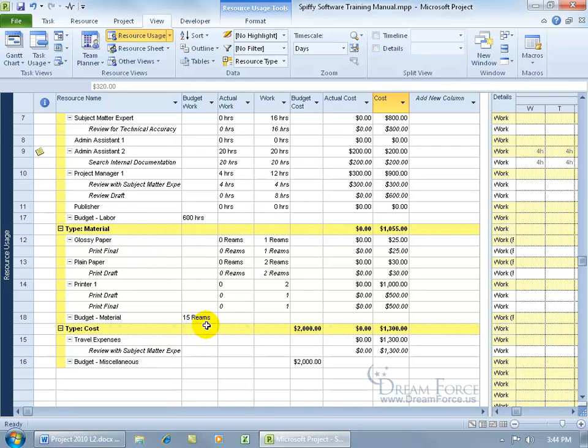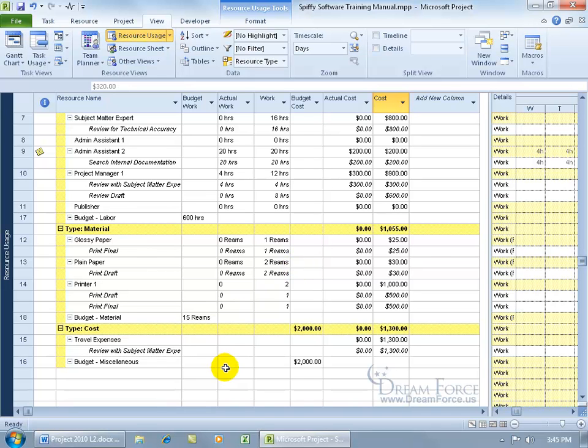You can see down here what we budgeted in reams. And so actually we haven't completed any or entered in the actuals for the reams that have been used, but the reams have been assigned to print final and for the plain paper print draft. In any case, if the work here comes in as the actuals, we're well under the budget there. And you'll notice that we didn't get a grouping where it gave us the total of 4 reams. So you might have to go ahead and count up.